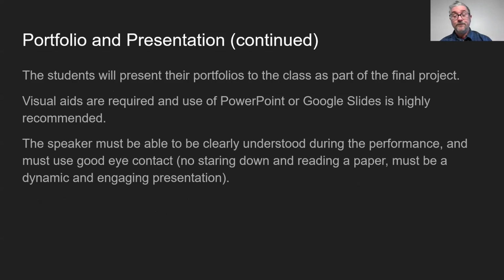Visual aids are required, and the use of PowerPoint or Google Slides is highly recommended. The speaker must be clearly understood during their presentation, and must make good eye contact, no staring down and reading a paper. It must be a dynamic and engaging presentation. So they have to engage and address their audience. They can't just stare down, read the paper, and blah, blah, blah. Okay, fine, I'm done. That's not really a dynamic, engaging presentation, and that's reflected in the rubric.